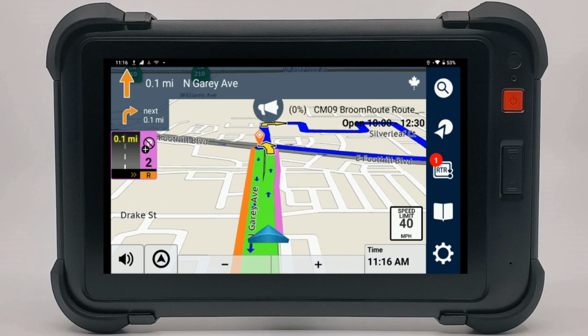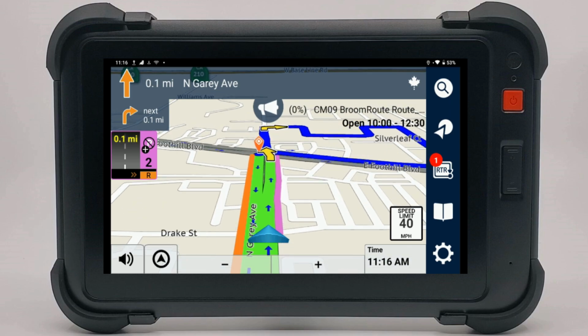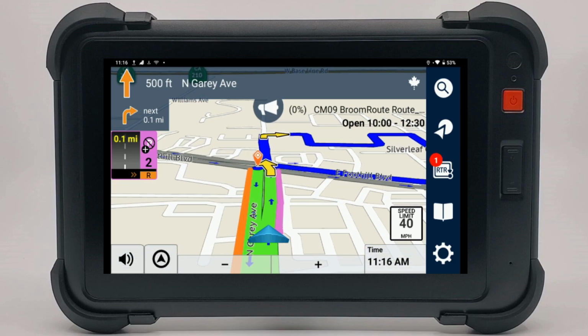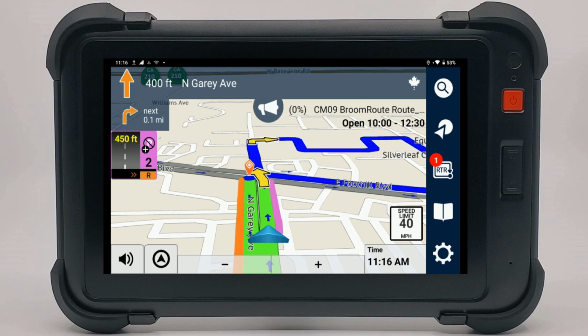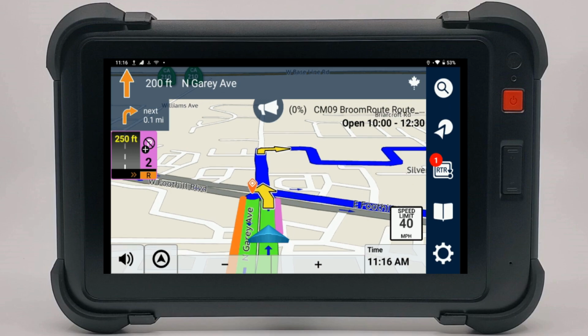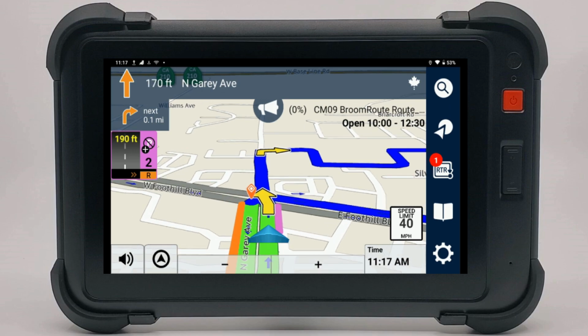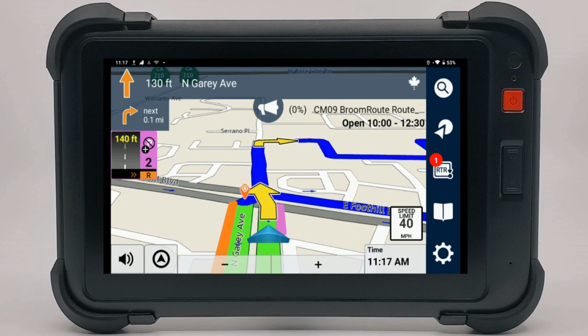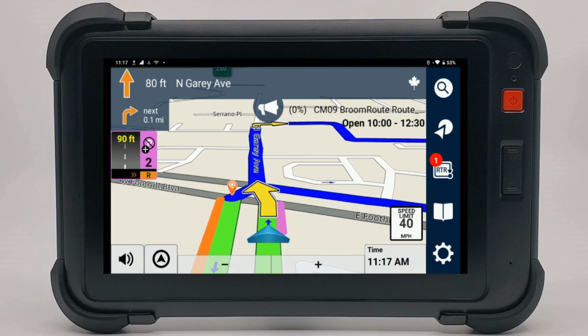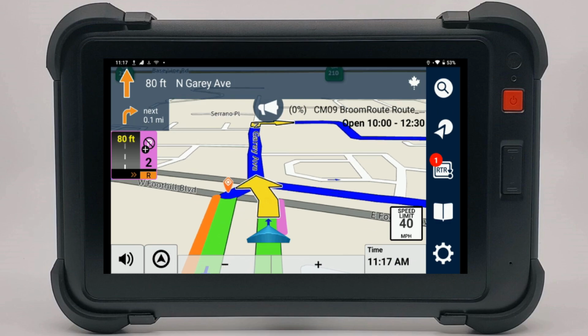And you also notice that we have the blue travel route along with a diamond icon at the end of this road here. The diamond icon will display at the start of every sweeping segment. So the driver has the option, or the discretion, to either follow the blue travel route, then turn right, or if it's legal, he can perform a U-turn and come back and begin treating the south side of Gary Avenue.